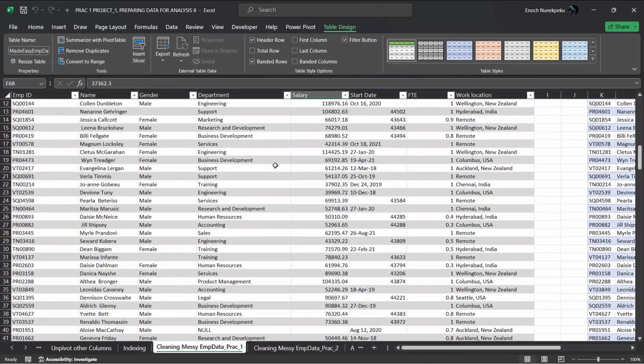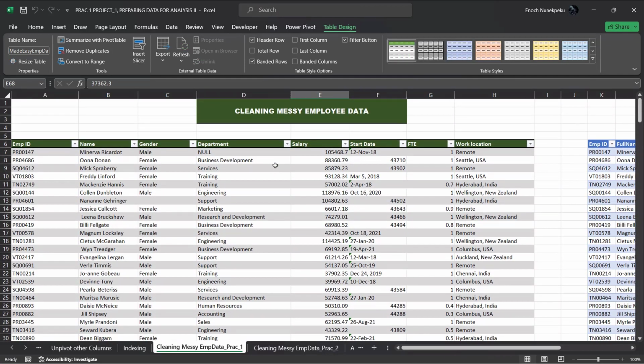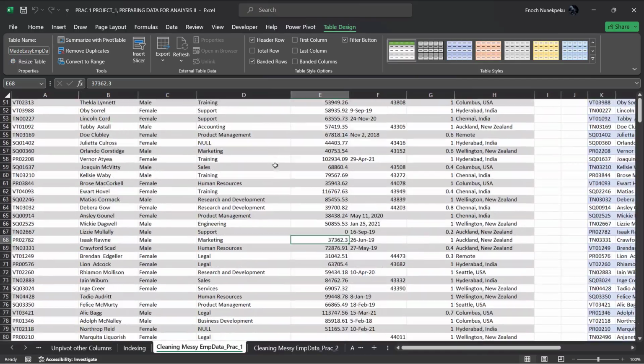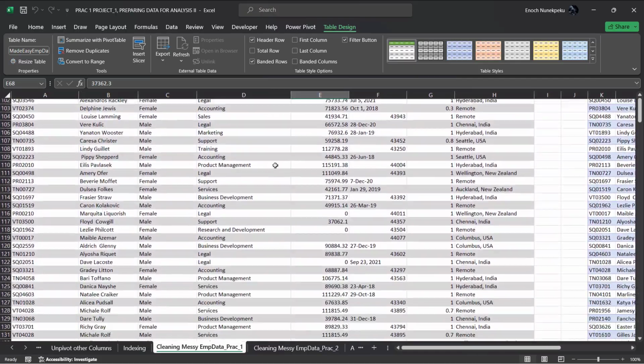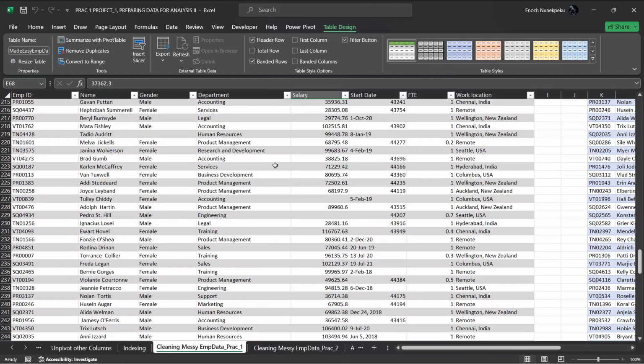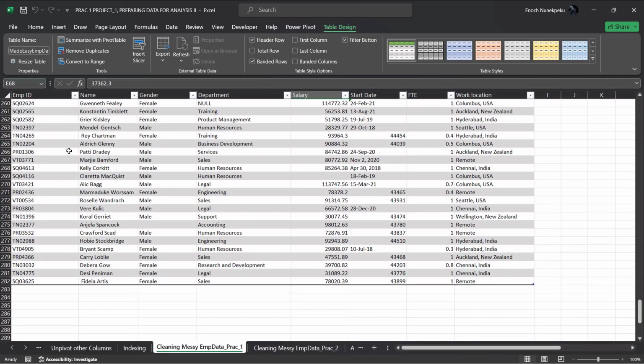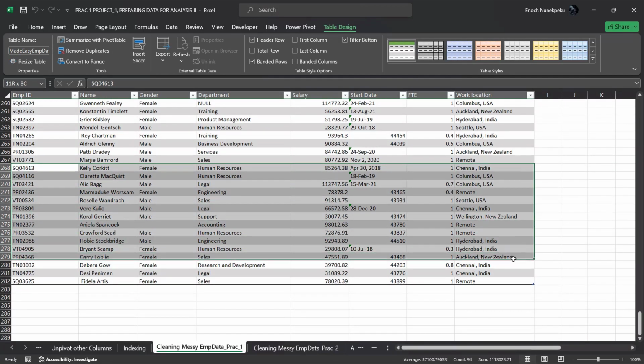Now, another reason why we are using Power Query to clean data is this. When you clean data in Excel, it doesn't store your previous query, but in Power Query, it does. I'm going to copy a portion of the old data set for you to appreciate the reason why we are using Power Query and the main reason why Microsoft created Power Query in the first place, because they wanted to automate data analysis processes. You don't have to be doing the same thing over and over and over again.